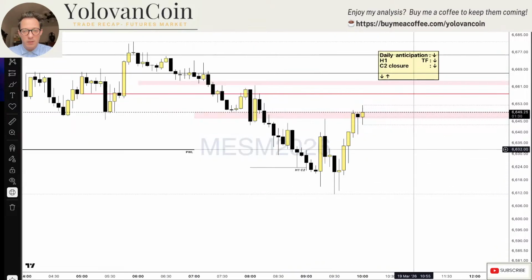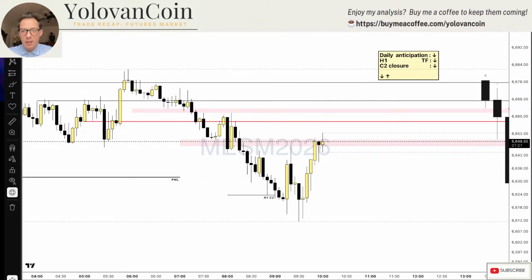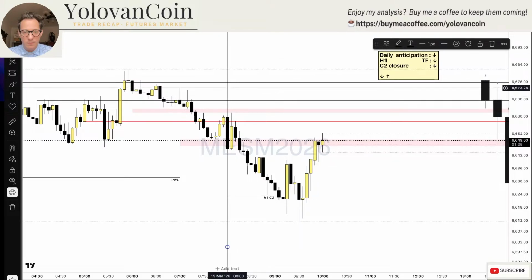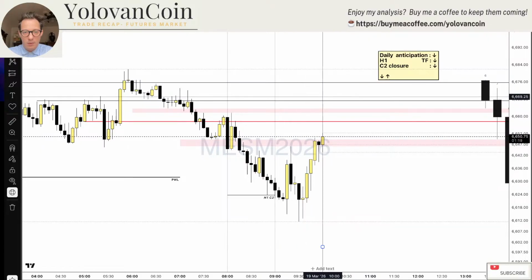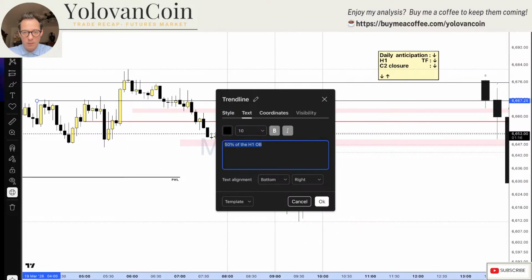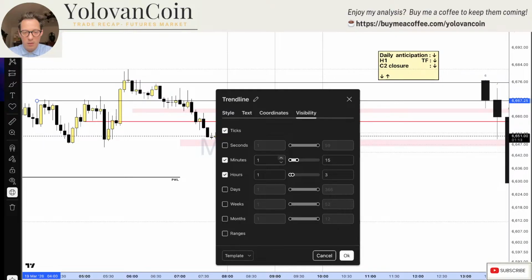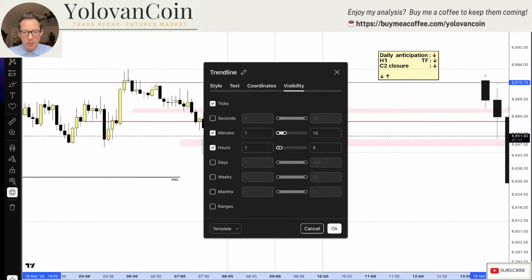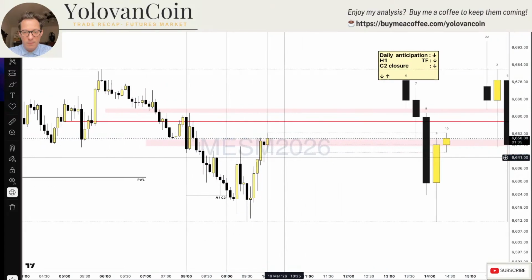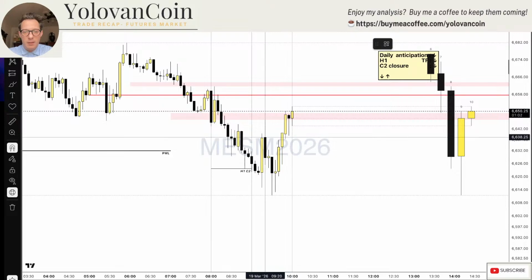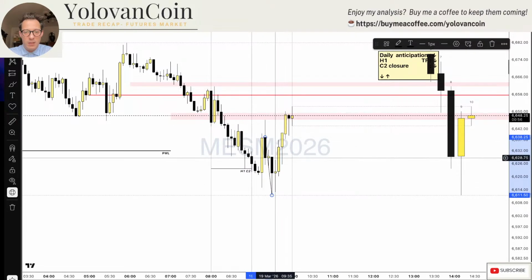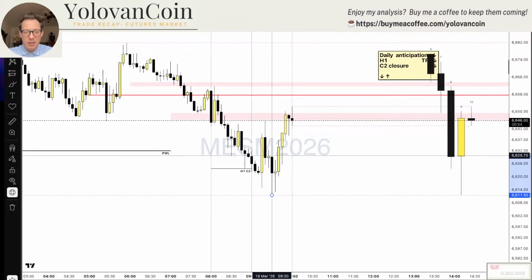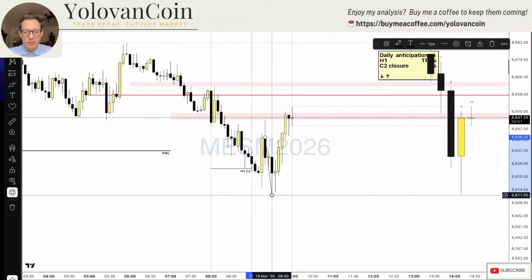The wick is so close here. Okay, let me annotate the chart. 8 o'clock, 9 o'clock, and 10 o'clock. I don't want to see this one on the 5 minute time frame. I don't want to see this on the 5 minute time frame as well. Just a 1 hour time frame. Okay, so let me see. I would use the whole range here, not just this one candle, because this is not even a swing point. So I would use this one.